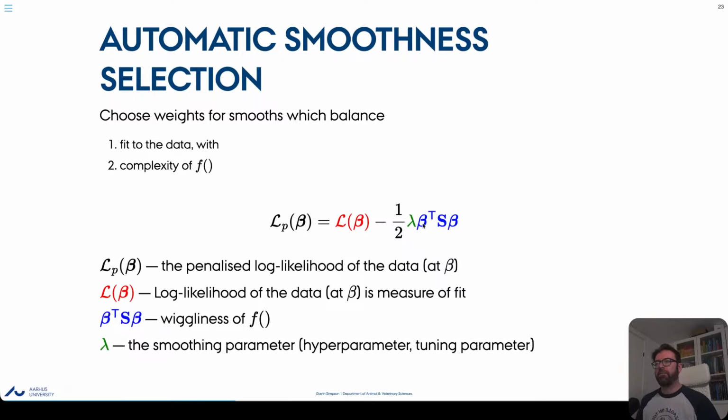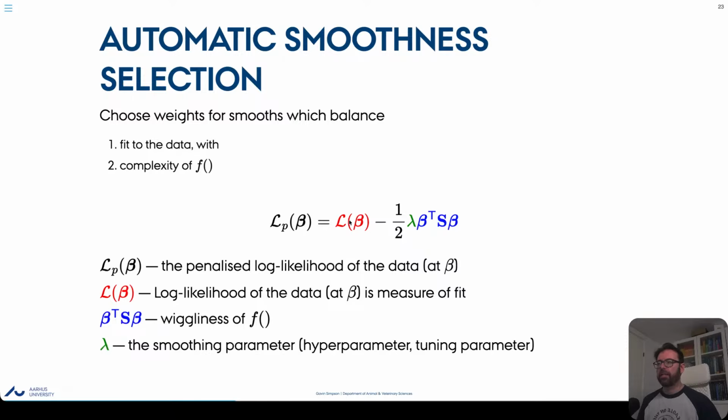Another interesting thing here is that the penalty itself is a function of the weights, the coefficients for our smooths. This matrix in here, S, is called the penalty matrix. It's just something that gets created automatically when you set up your smooth. This is the wiggliness of our smooth, and this is the fit to the data.